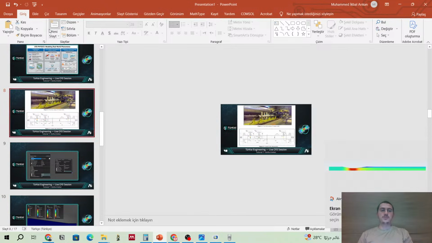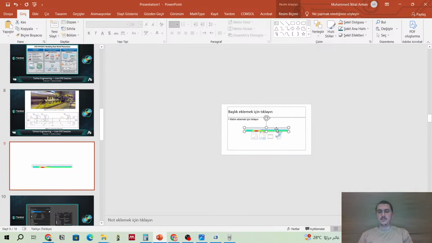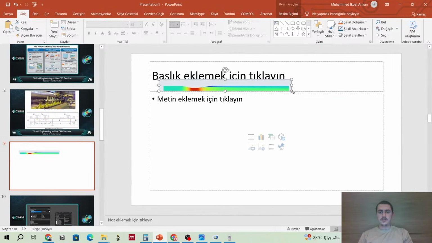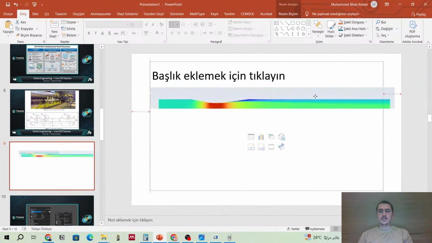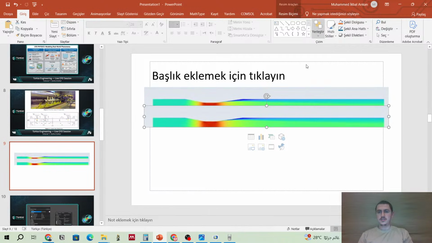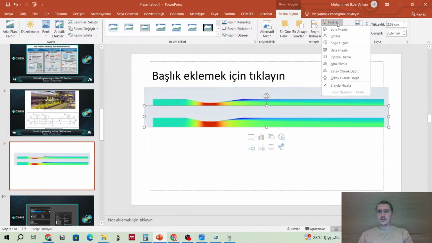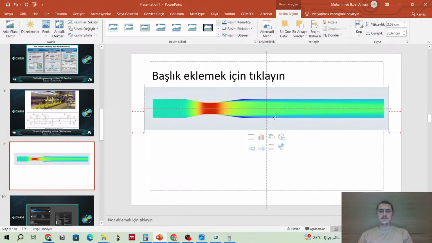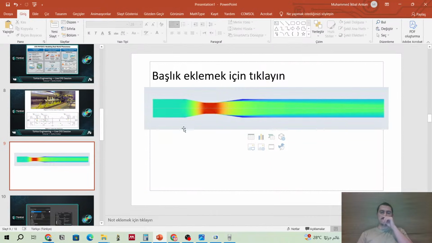We can do it in post-processing, but now in a primitive way I will do it, by PowerPoint. The solution actually gives you only half. Say rotate, okay. So this is the solution. This is the 2D pipe. You have the velocity increase here, then it's going like this, okay?